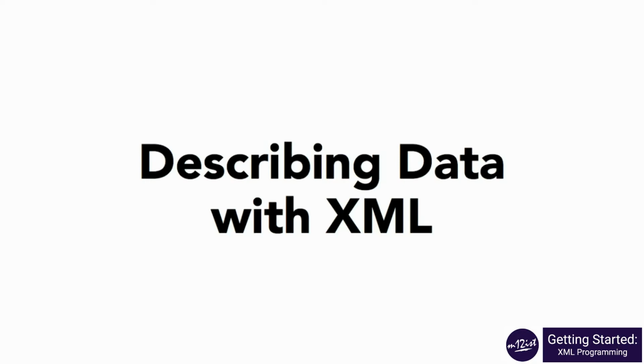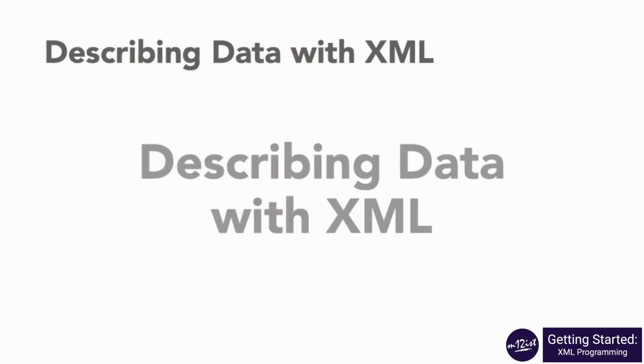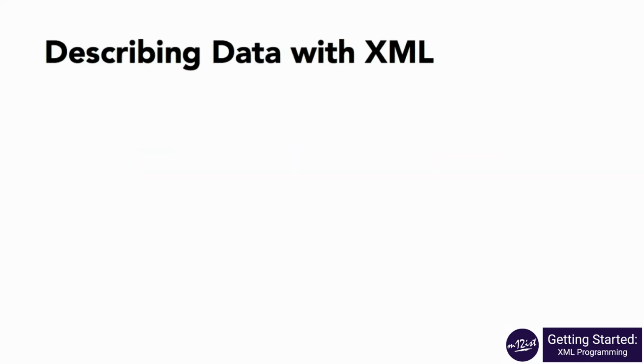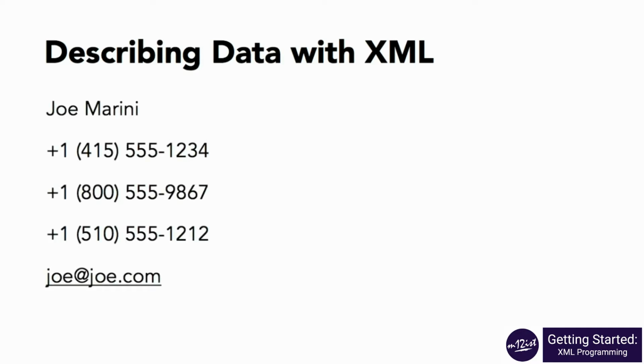One of the main things that XML is used for is to structure and describe information. So let's take a look at an example of that now. To illustrate this example, we'll consider some information that you typically find on a business card, such as a person's name, various phone numbers, maybe an email address, and there might be some additional information on a business card, but just to keep the example simple, let's just say that this is some fairly common data.